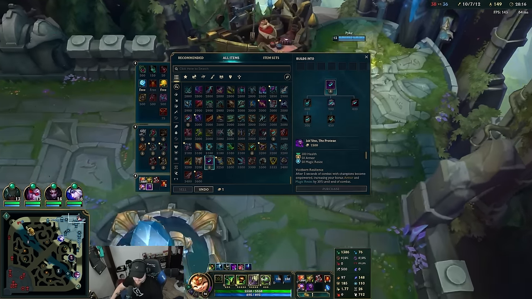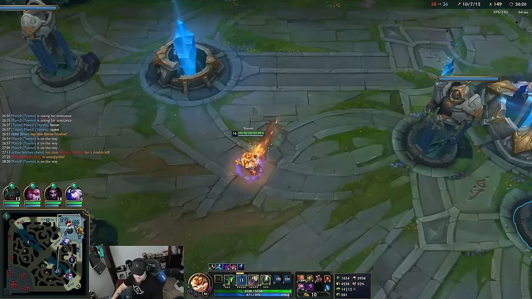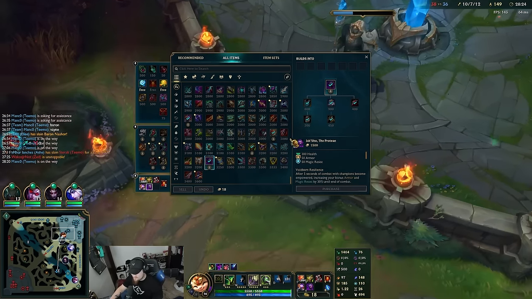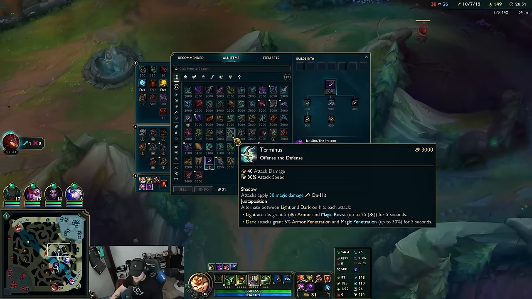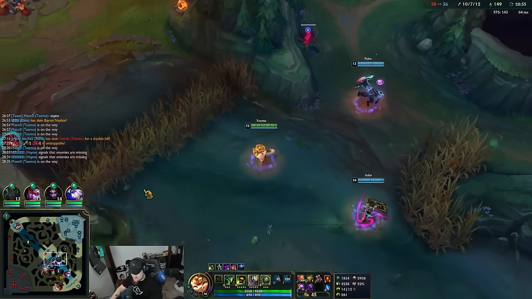Is Stone Plate removed? They removed Stone Plate, didn't they? Yeah, because that item was freaking dookie. Just trying to think if there's any other item. I don't think I'm missing anything. Like Sterak's, no. I don't need the damage. I would say Terminus might be okay, but I don't need the damage at all.